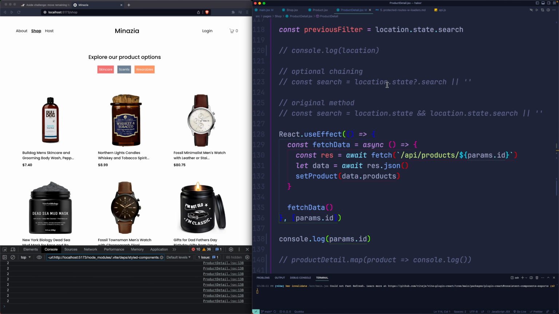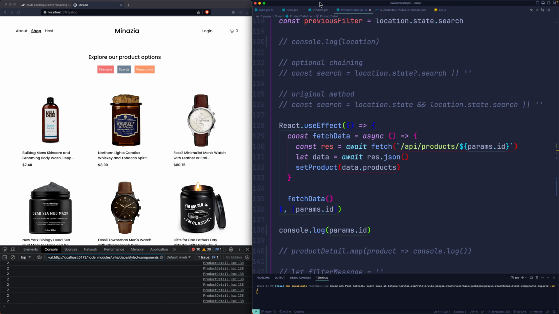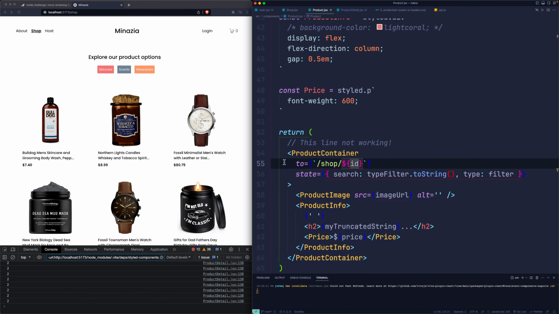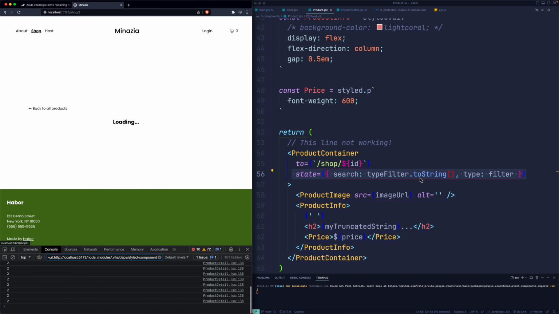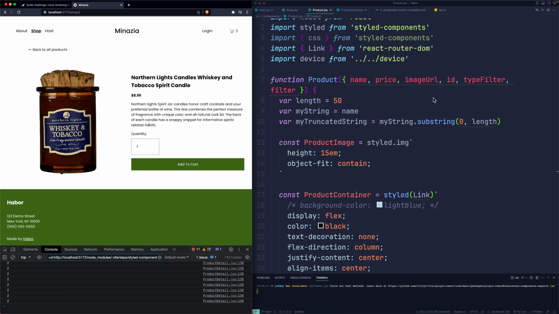So the way that we're getting our params ID, just to reiterate, and the reason why it's 2, is because if we go to product here, we see that we're going to go to the link of 2, and then we also see we have state, that's for our parameter ID. I'm actually wondering now how I'm getting the param.